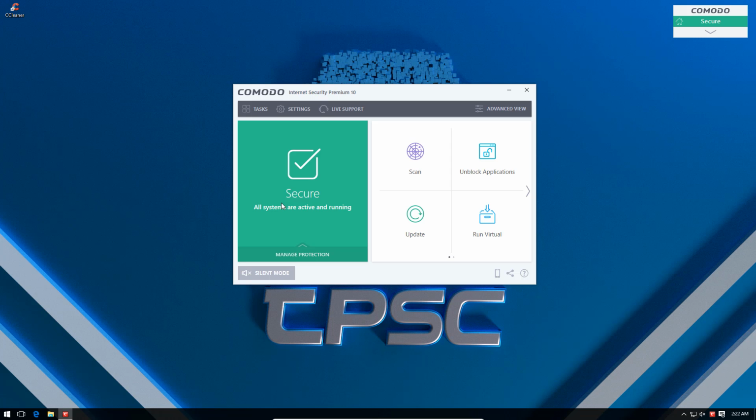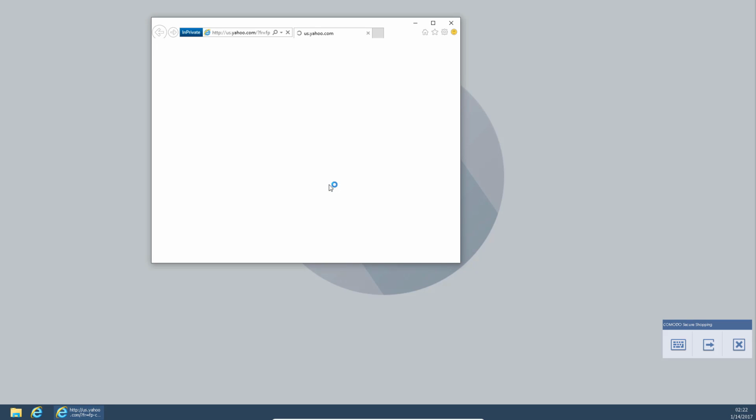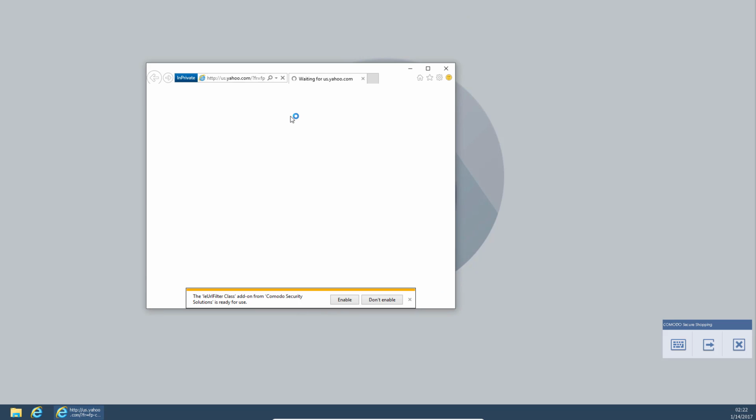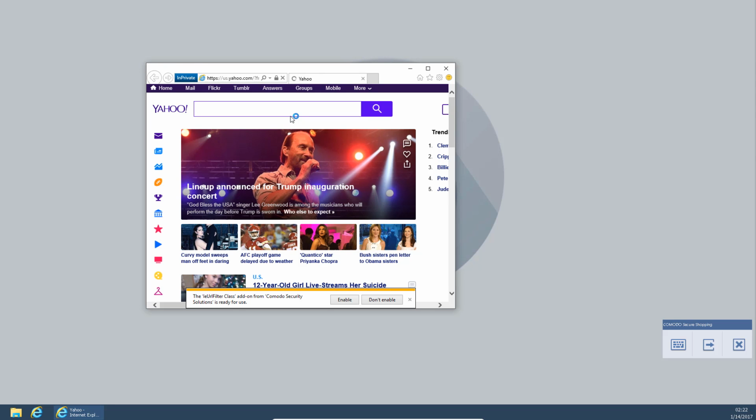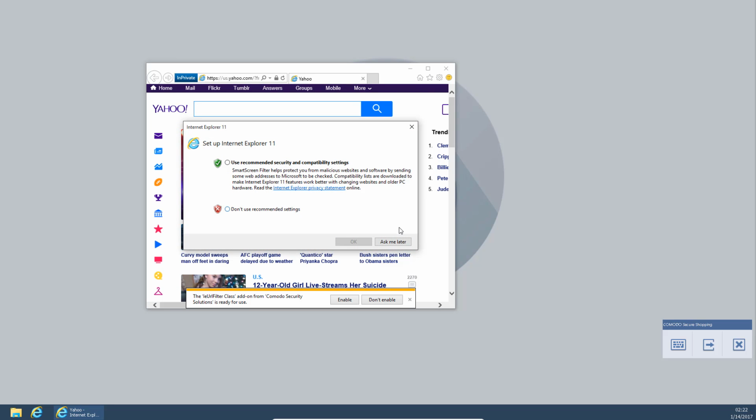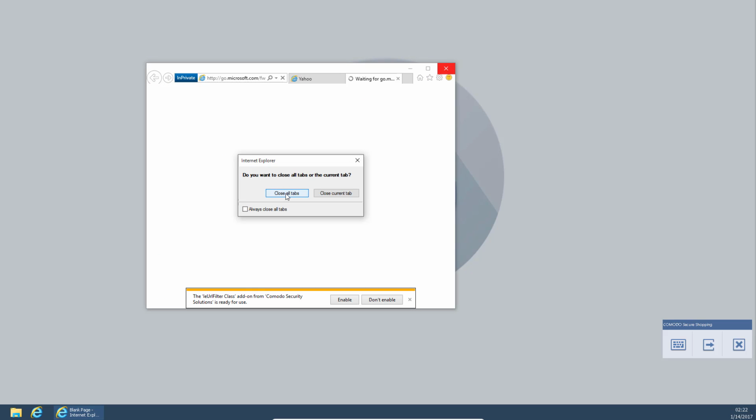Apart from that, on the back end, we have a few changes to the automatic sandbox. Also, there is the addition of secure shopping, which is kind of like a successor to virtual desktop. And this is a very powerful sandbox. It allows you to not only visit any website, but also run any application which you want to use to perform kind of a secure transaction. So if you have highly sensitive data, you might want to go ahead and run it on this virtual desktop.